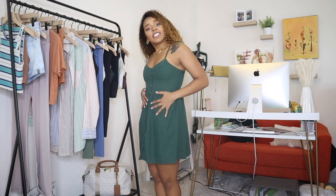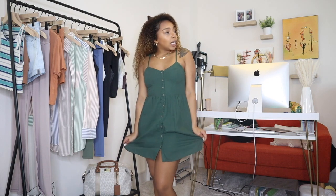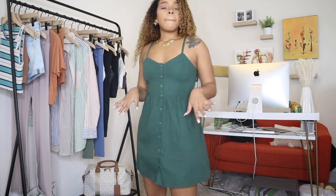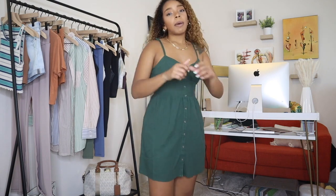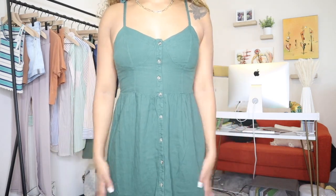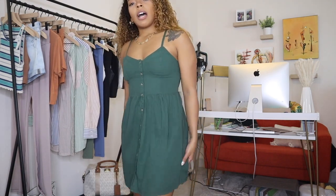This next piece is super cute — it's the Aerie Linen Corset Dress and I love this green color. It feels very spring-appropriate, and in LA I could wear it in the fall too since it stays warm. I don't have a bra on and it holds me in fine. The back has ruching to stretch since there's no zipper. The buttons are decorative but it does button all the way down. It comes in other colors — mostly patterns — but I think this was the only solid color. I got it in a size small.